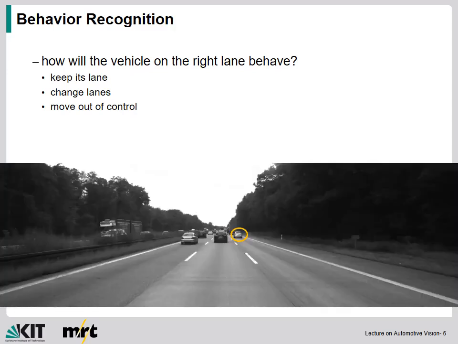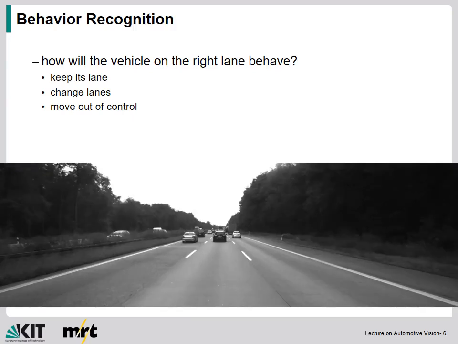So it didn't make a change. And a fourth example, again a situation where we focus on a vehicle, the metallic vehicle on the right lane, that is following a lorry ahead of it. So if you look at that situation, will it do a lane change or not? Well, hard to say. You might make a guess yourself.